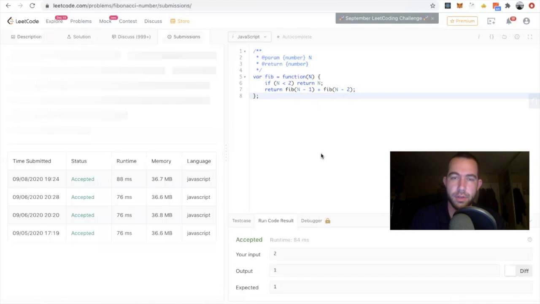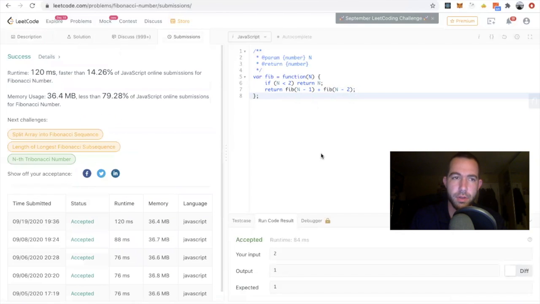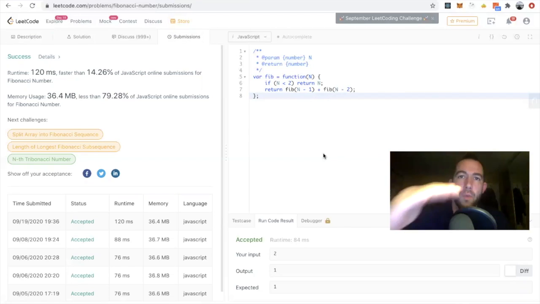Works. And that works too. This is an O of n linear runtime because we're having an input number and it's decreasing one by one through each recursive function call.